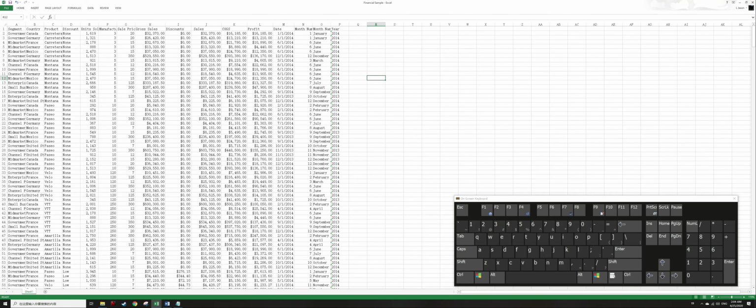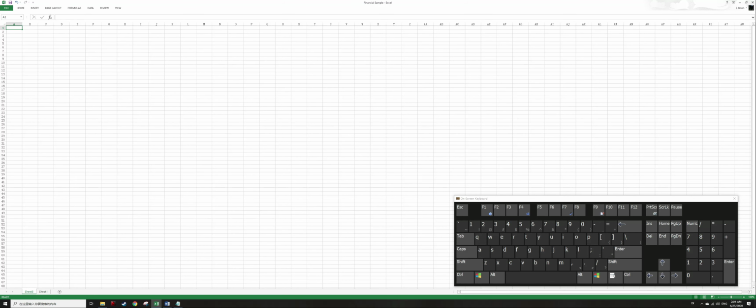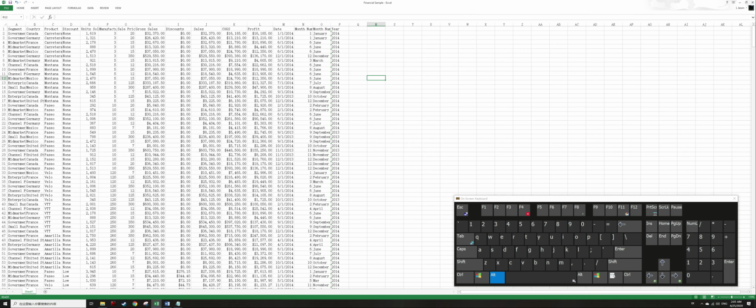What you want to do is to open up a new tab, and to open up a new tab is Shift and F11. You get a new tab, and then to delete it, you want to press and hold Alt and press E. It's actually not showing in any ribbon. It's a Microsoft Excel function, and then L. So let's do that again. Press and hold Alt and E and L. You'll be able to delete that spreadsheet immediately.